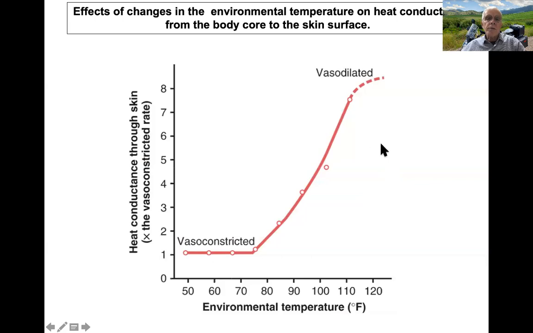Okay, the last figure shows the level of heat conduction at the surface of the body. Down below, we've got ambient or environmental temperature, varying from 50 up to over 100 degrees. And you can see as the temperature diminishes, there's vasoconstriction. We have much less heat loss conducted away from the body. When we get real warm, like on a 100-degree day, vessels dilate, there's increased blood flow to the surface of the body, vasodilation, and an enormous amount of heat loss as a consequence of convective currents taking the heat away.